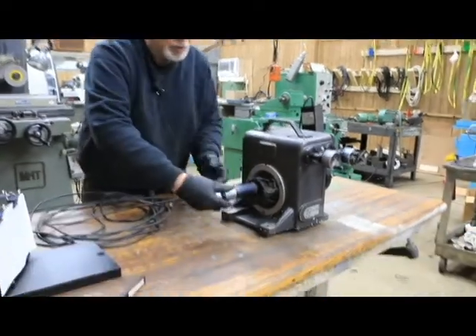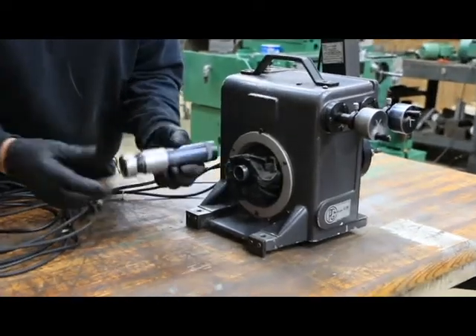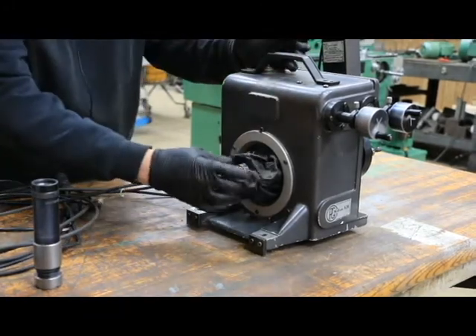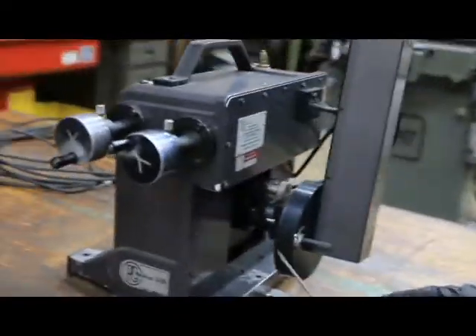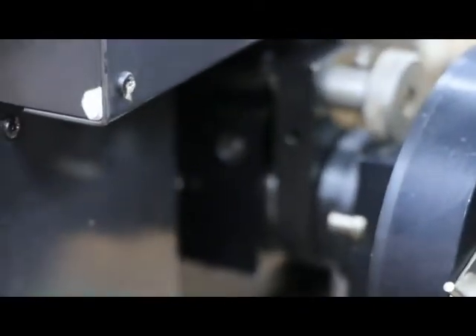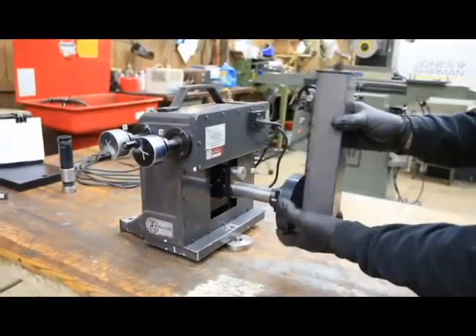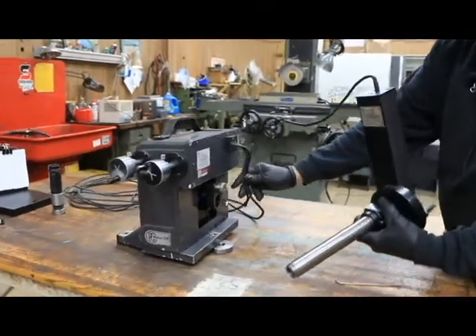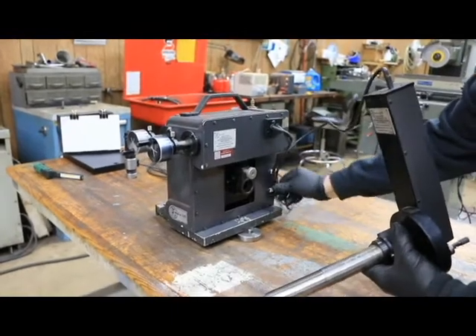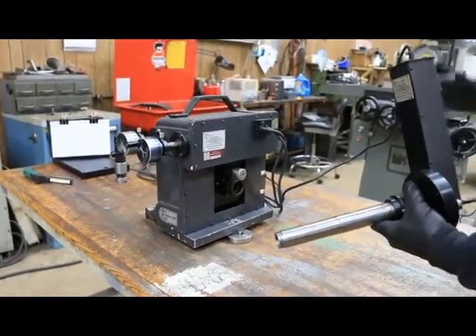I'm going to take off the lens, which in this case just unscrews from the front here. There's a fine little thread there - I'll probably put something over that. In the back, if we move the camera around to this side, there are a couple of mechanisms where you loosen a little cam lock and you can start to slide this whole thing out of here. So now you've got this separated. Once it's all installed at your place, you'll want some wire ties - they've got a couple of little spots here for them. Before I cut them all, the cables were banded together every 12 inches or so, making a nice neat cable bundle.